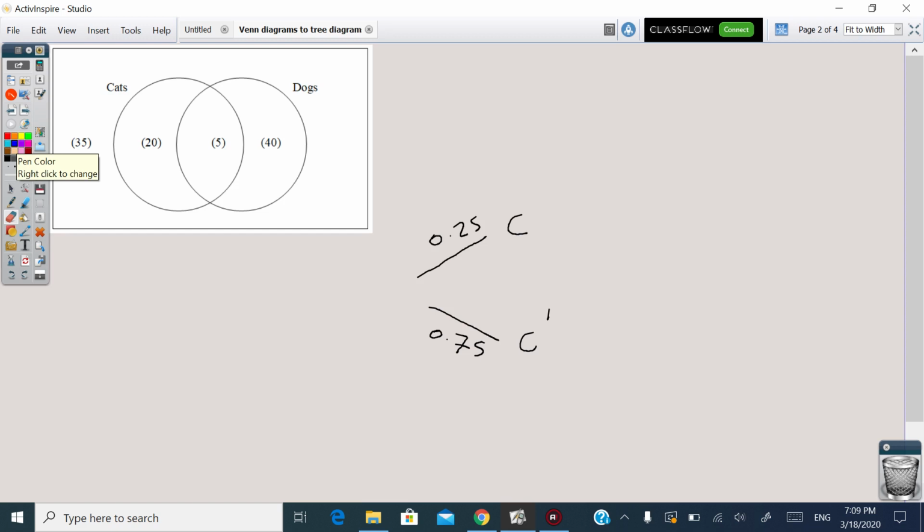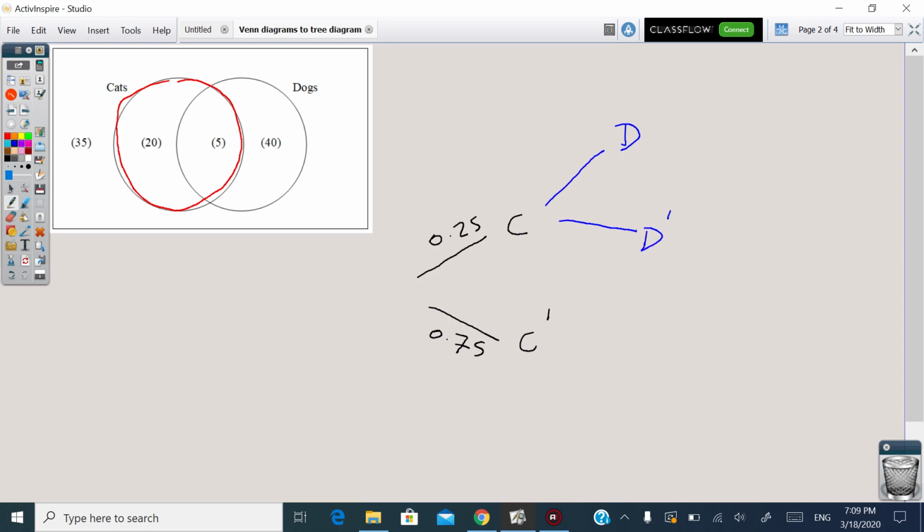Now let's say you ask the question and somebody says, yes, I do have a cat. Then immediately you would know that this person is one of the people in this set, the set of cat owners. So this answer reduces our possibility space. And then let's ask a follow-up question. For this person who said, yes, I have a cat, do you have a dog? And the possibilities are, yes, I have a dog, or no, I don't.